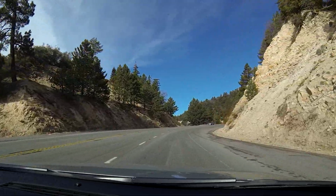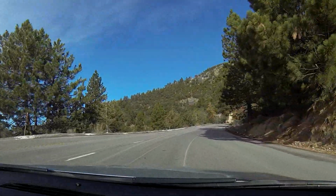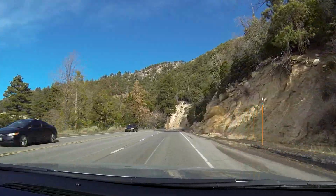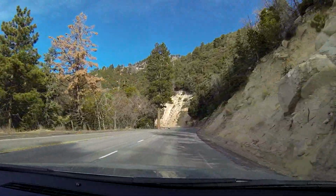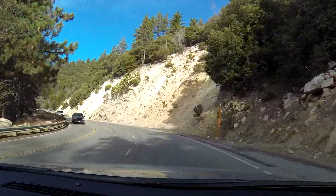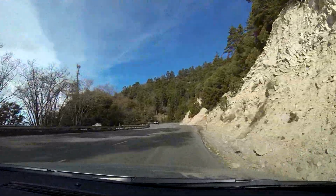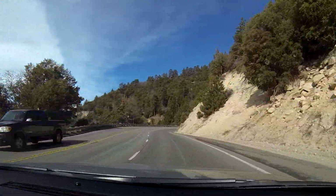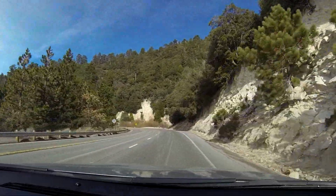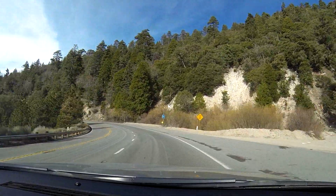Alright, so this is Route 18 going to Route 330. This is the trip from the San Bernardino area to Big Bear. I'm heading from Big Bear back to the LA area. And this road I drove last night, it was crazy windy, and anything better than this Impala would be awesome on this road. But as far as the horsepower in the Impala, it was great for getting up the hill, but we're going slightly down now. We're going from about 7,000 feet of elevation to probably about 1,500 or 2,000. So it's a pretty decent drop off, but these roads are awesome.